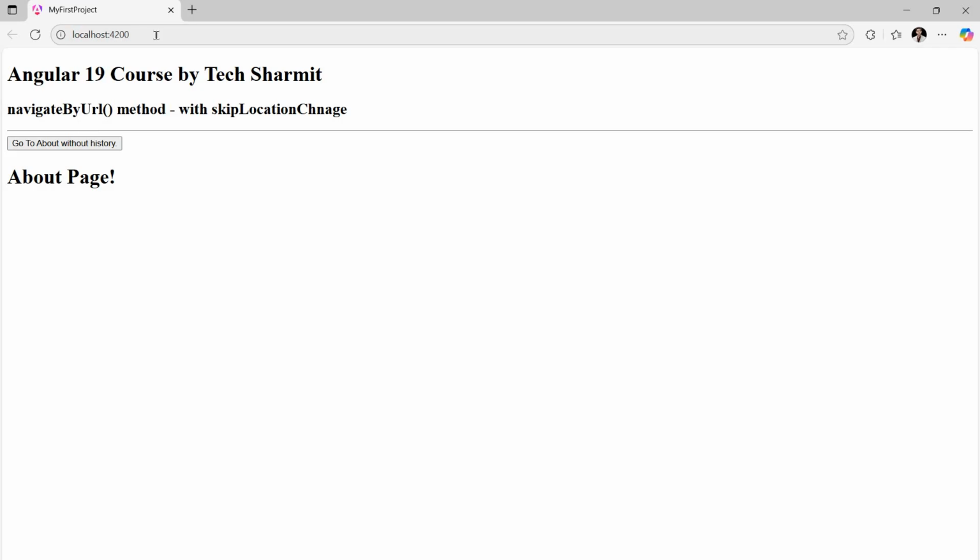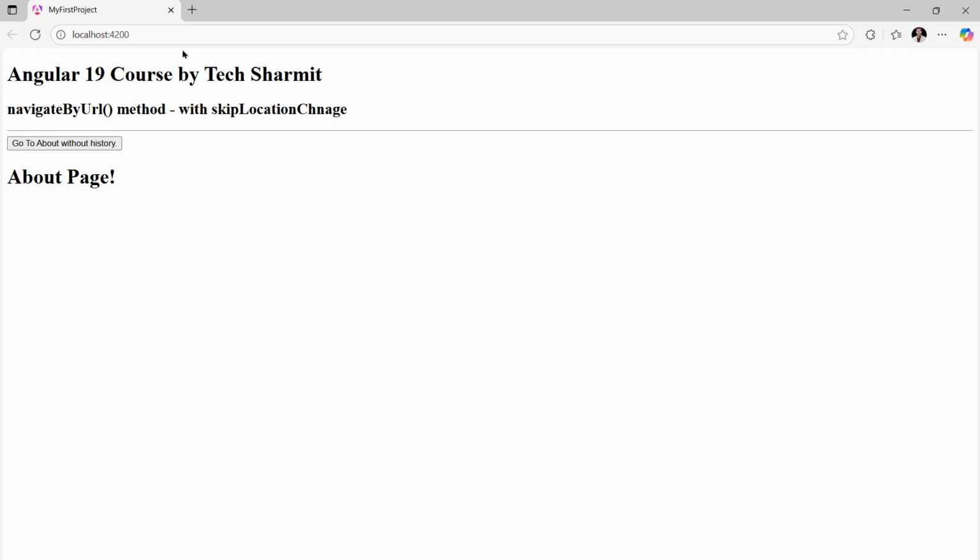It is not impacted in the URL. So that is the benefit of skipLocationChange, because when you click on this button, it executes the same page, same HTML file, but it doesn't add it in the URL. So when you click on this button, it will show this page, and in the URL it shows only localhost:4200.